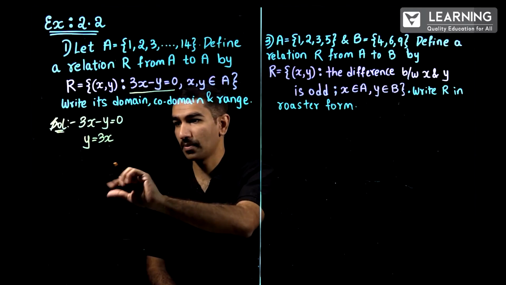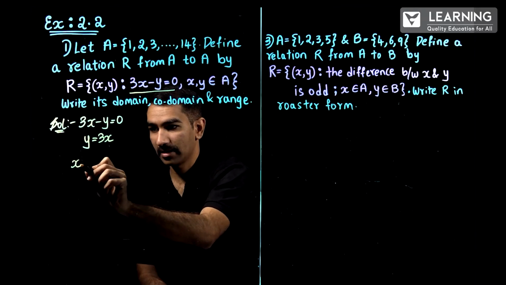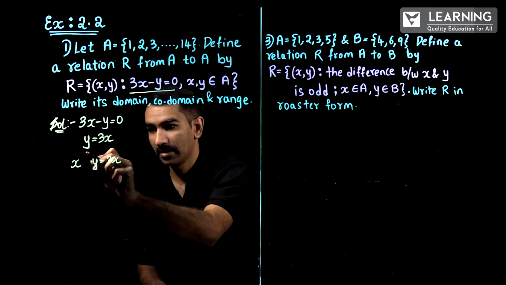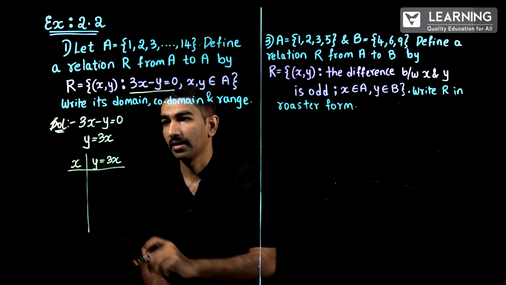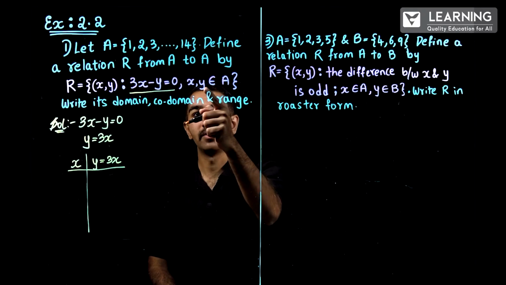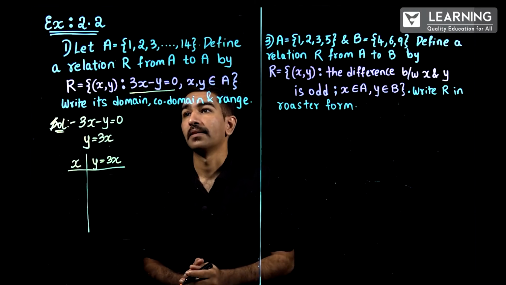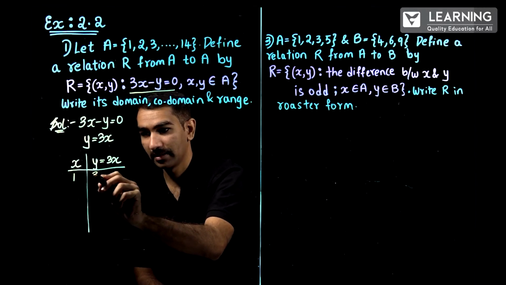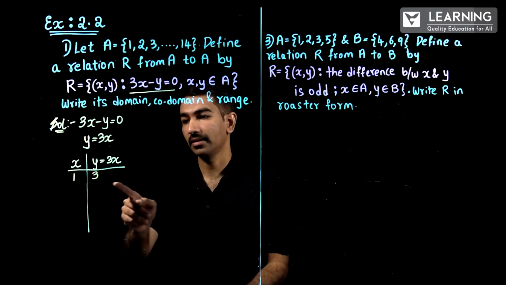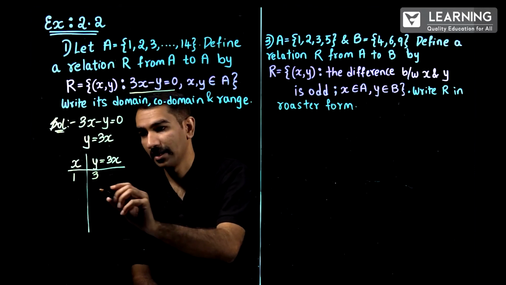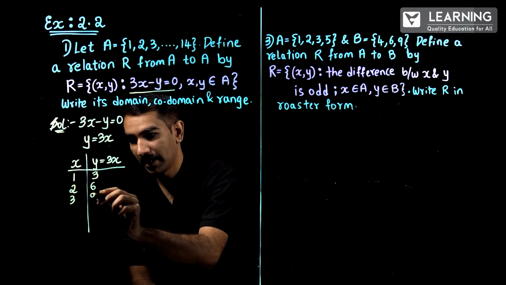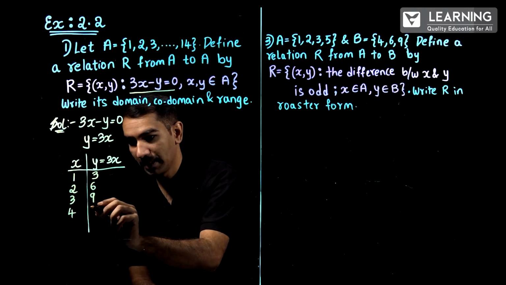Now here we'll draw a very small table. Let us put x, and let us put y. And what is y, students? y is equal to 3x. x comma y both belong to A, so y should also belong to A as well as x should be belonging to A. So let us input the values of x. Put x is equal to 1. What is y? 3. This is belonging to A, this is also belonging to A, so it is alright. Next, put x is equal to 2, this will become 6, put x is equal to 3, this will become 9, put x is equal to 4, it will become 12.